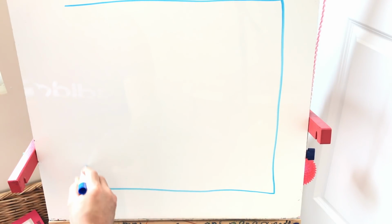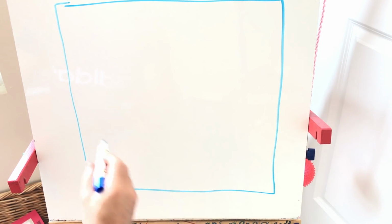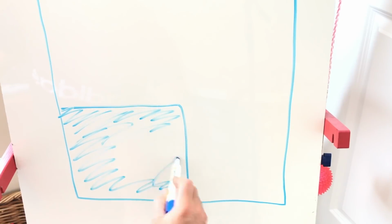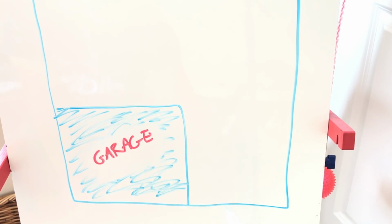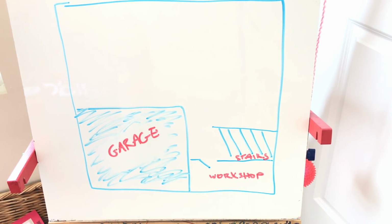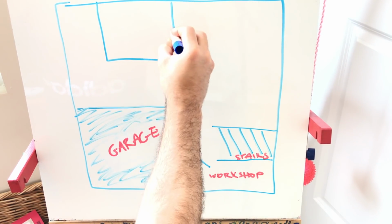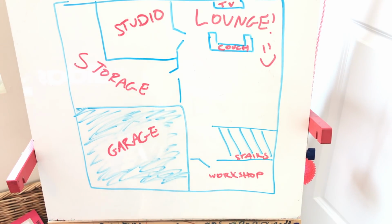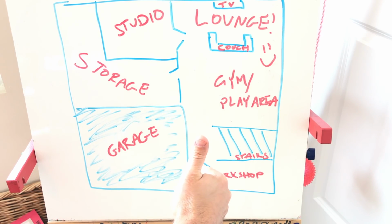Okay, so here are my design plans for the project. Basically, the basement is one giant square, with 1/4 of it utilized by the garage. Next, we've got the workshop area over here and the staircase coming down into the basement. And then we have the storage and studio area. All gonna be walled off there. We got the lounge area, couch and stuff, and finally an area for like a gym and where the kids can play. Should be pretty cool.